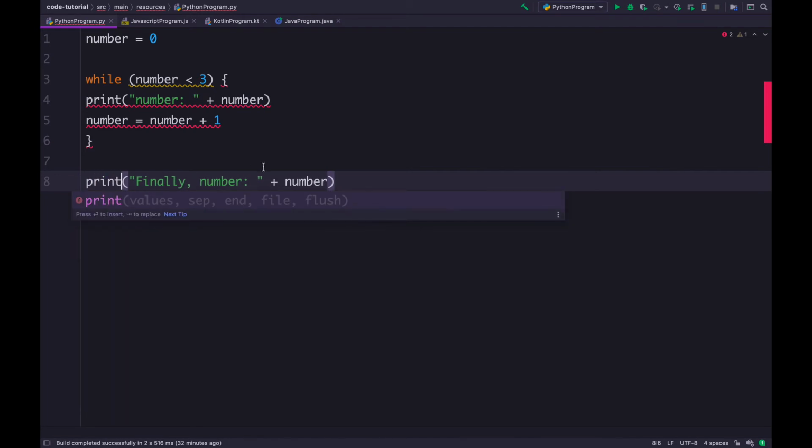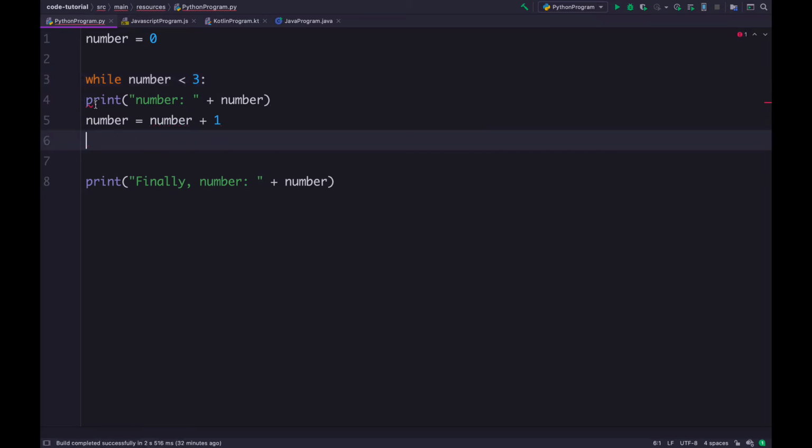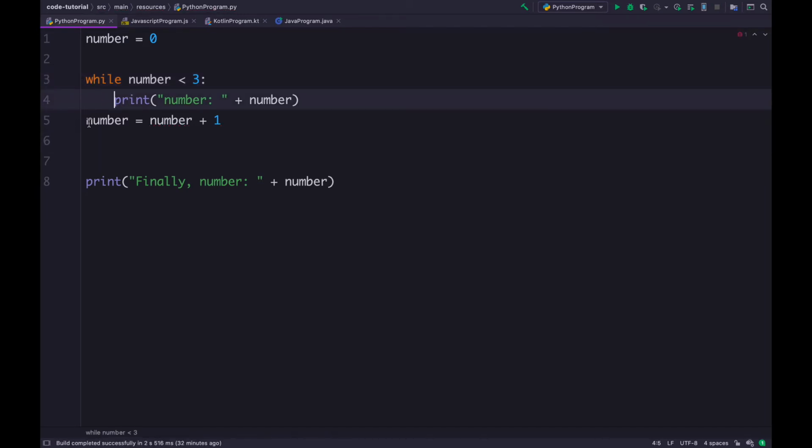And now the interesting thing, the while statement. If you remember from the if statement, I don't need the parentheses. I have to write a colon character, and the curly braces, I need to remove them. Also, I need to click tab in the statements inside the while or write 4 spaces.